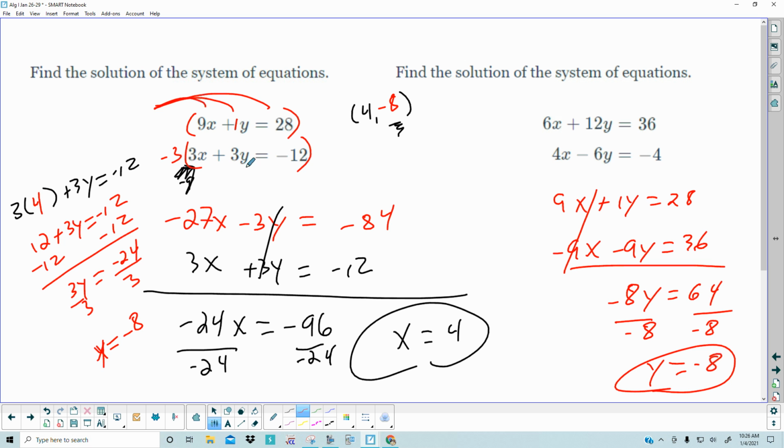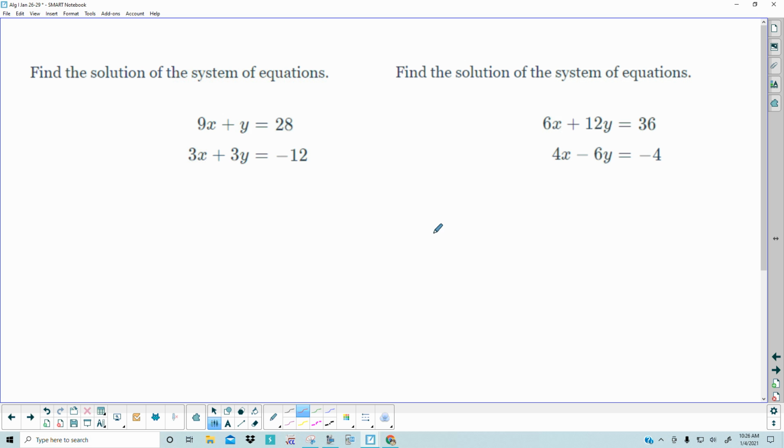So as your first step, it's up to you, whichever one you think is easier. And what becomes easier will change as you do this. Like to get these to be the same number, that's not very easy to do. But this, all I'd have to do is multiply it by 2 to get it to be a 12. So I'm going to choose to go after the y's. When I say go after them, I mean to get them to cancel out.